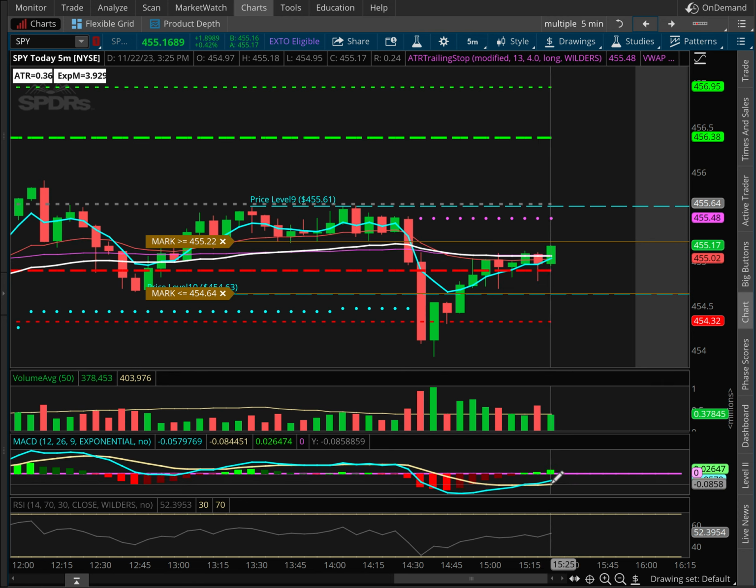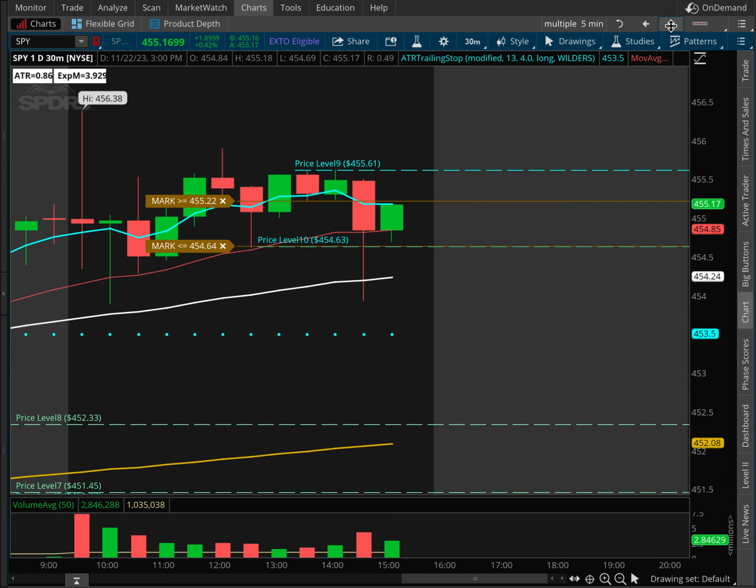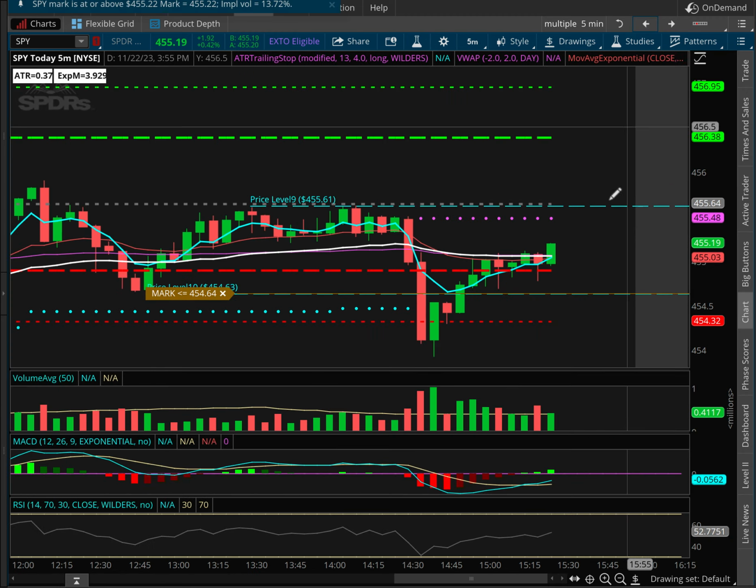Those lines are just too close for me right now for the MACD, so I would not enter based on what I'm seeing right now. I would need a little bit more confirmation. And SPY has not gotten above that 5 EMA, which was resistance, which it was clearly having trouble with. Although we did have a little volume, we still have about 30 minutes left in the market today. It could very well break that and go up and make a new high, or it could break to the downside. There's my alert again.